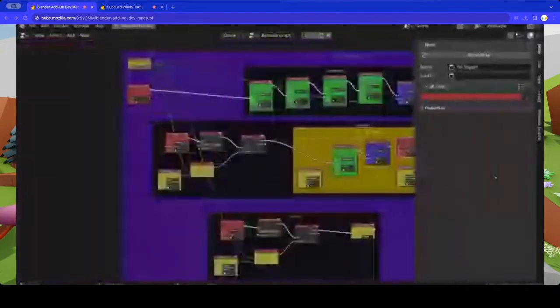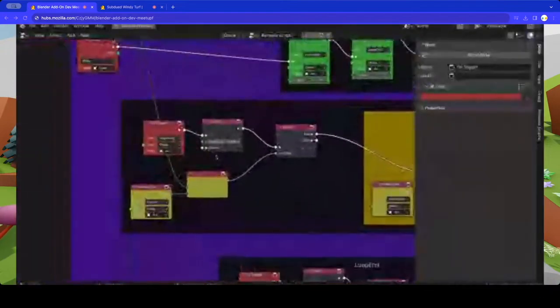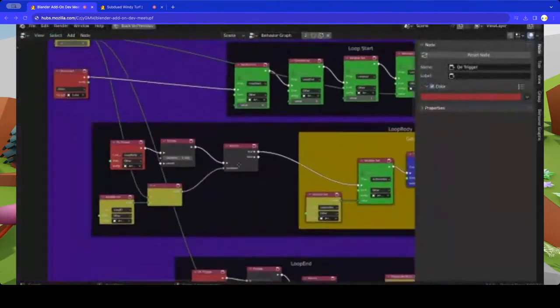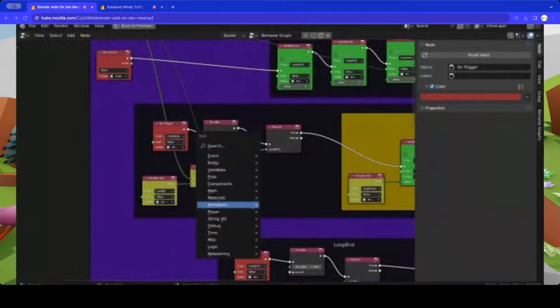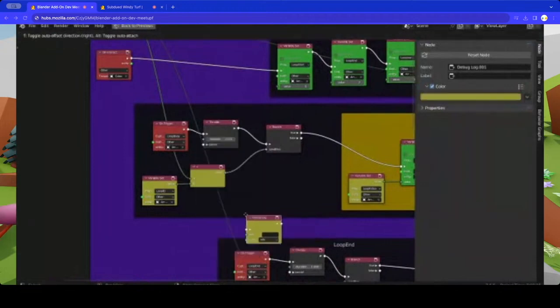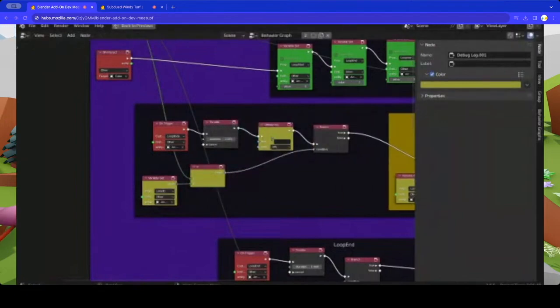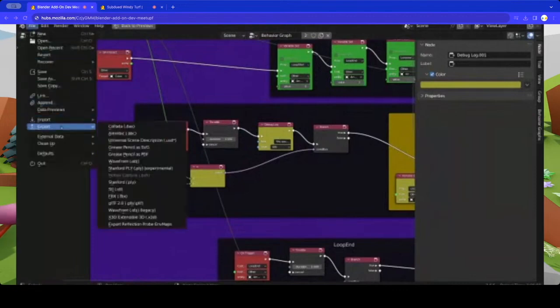So, where do I put in another debug node, debug log, and just go like here. I'm pretty sure there. Let me just export this.